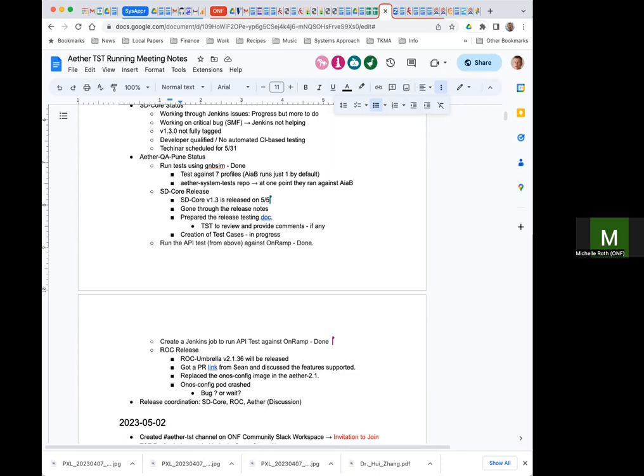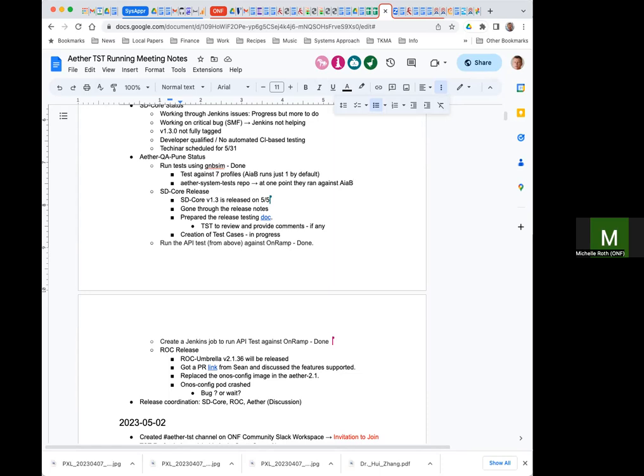And that's run regularly as the umbrella charts for ROC and SD core change. Yeah, that's what we're trying to get to.